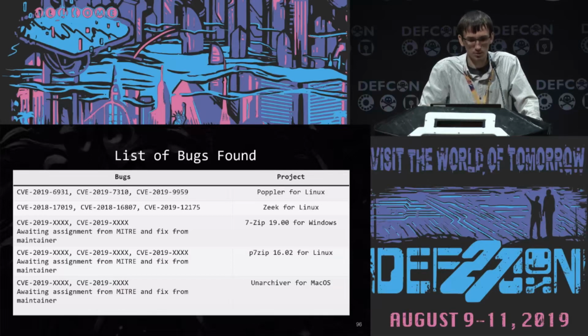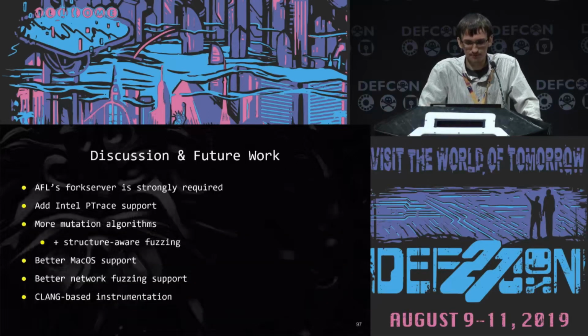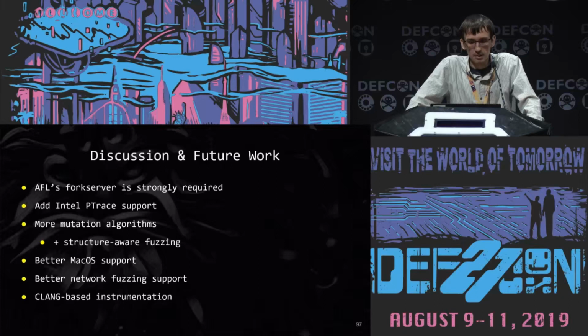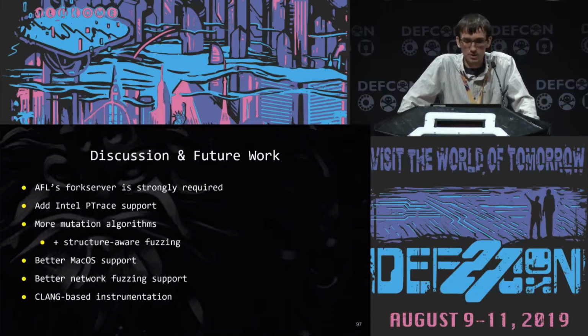2 of them allow remote arbitrary code execution. Of course, Manul is now in beta stage, right? There is a lot of functionality that wasn't tested deeply enough, such as anything related to network, and any help and contributions are more than welcome here. What is very strongly required for now is an AFL fork server to be able to speed up Manul and perform network fuzzing more efficiently. I also want to add Intel PT trace on Linux and Windows. I believe that Manul can be even stronger with structure-aware fuzzing, so more mutation algorithms are again strongly required. And basically, on macOS, we have a lot of stuff to do.